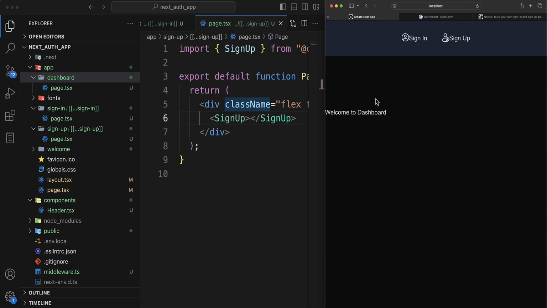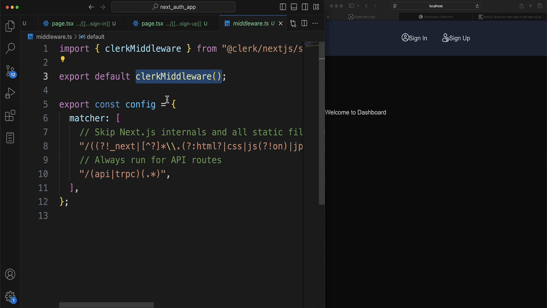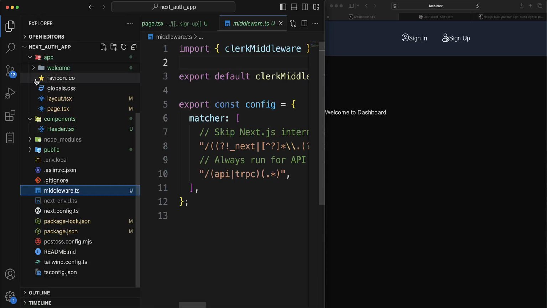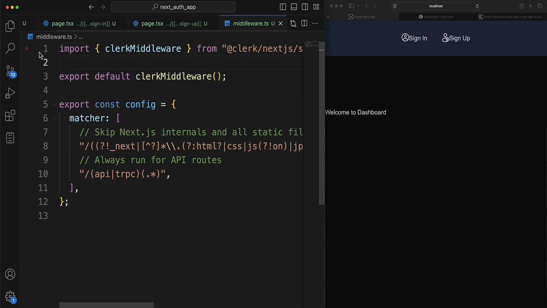So how do we do this? We can do this inside of the middleware.ts file that we created earlier on. So now let's go to our middleware.ts file. Inside of our middleware.ts file, we have the Clerk middleware right here. And this API is going to help us to allow only authenticated users to access a particular route. So first of all, every route that we have currently within our application can be accessed by any kind of user, both authenticated or yet to be authenticated. And now the thing is, if we now have some special routes that we only want authenticated users to be able to access, then we have to define it right here inside of the middleware.ts file.